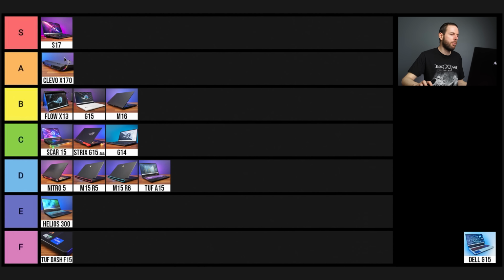I don't know, as far as a desktop replacement goes, I was pretty impressed, so I think I'll leave it as at least an A. The performance is some of the best I've ever tested out of any laptop. It even rivals many desktop PCs. At least with this, you get a bit more portability compared to a desktop PC. I mean, yeah, it's still huge, but it's easy to take this thing to like a LAN party or work or something like that compared to a desktop PC.